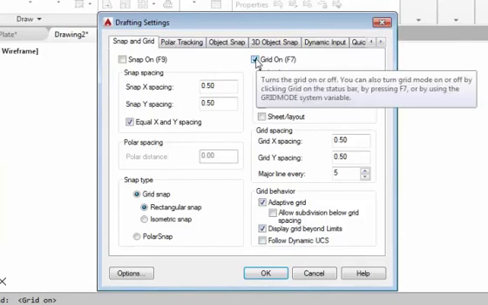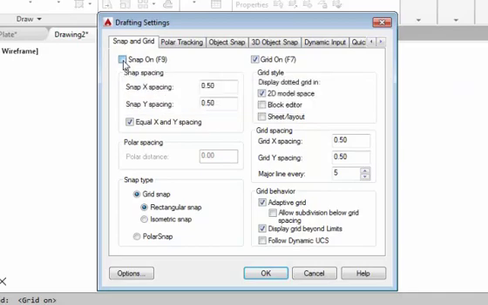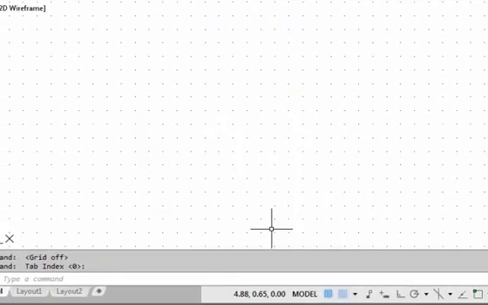The grid display is turned on. We can also switch on the snap option by clicking on the checkbox on top. Notice the default snap distance is set to match the grid point display. Click OK to accept the settings. Notice the snap option is switched on as indicated in the status toolbar. We are now ready to create our design.